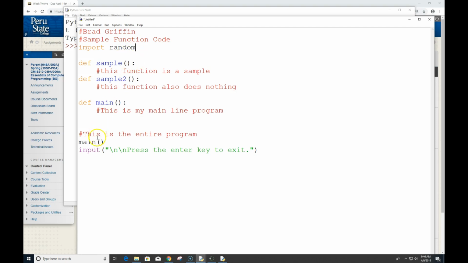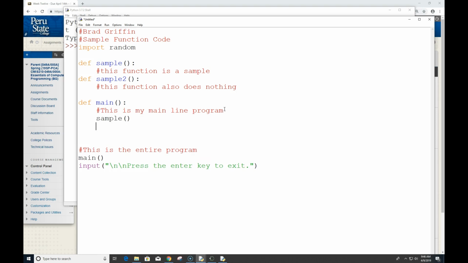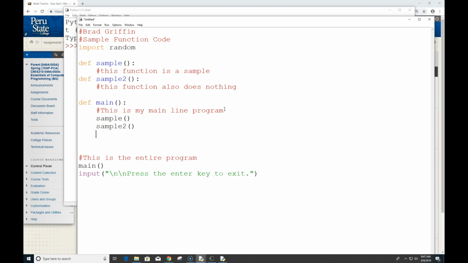So in this particular case, I've imported random, and maybe my main program then calls sample, and then calls sample2, and maybe then it calls sample1 again.